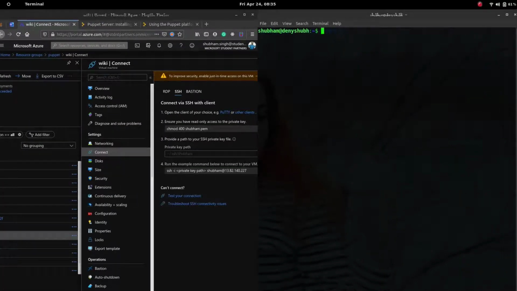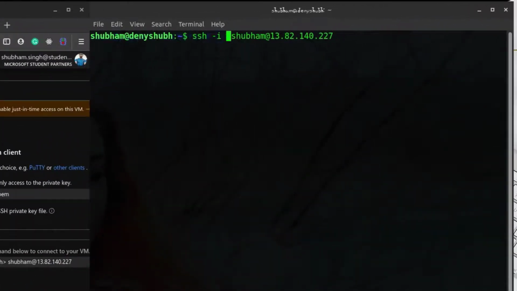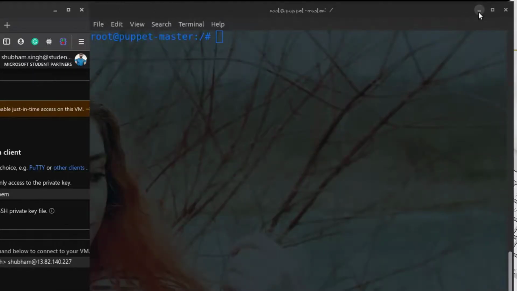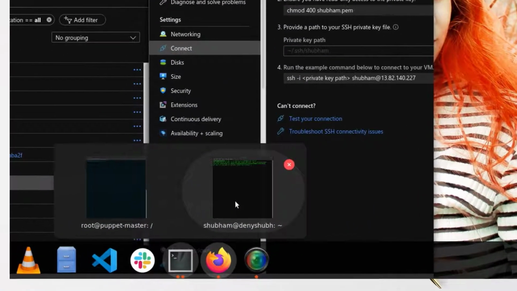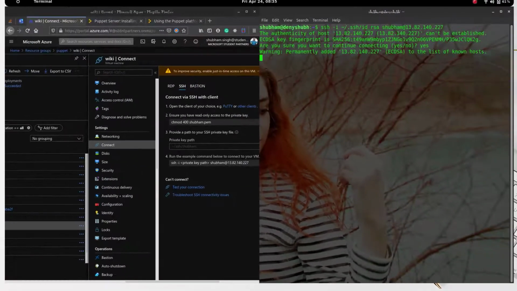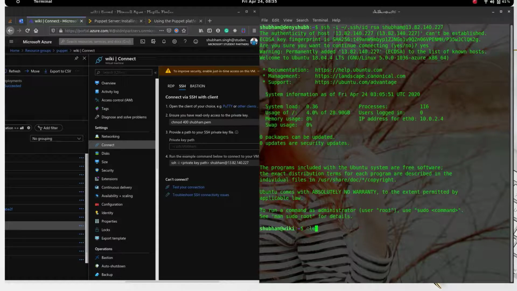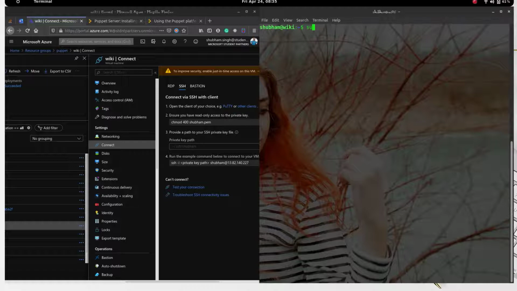Paste this ssh command into your Puppet Agent terminal. Add the private key. We will update it and upgrade it.